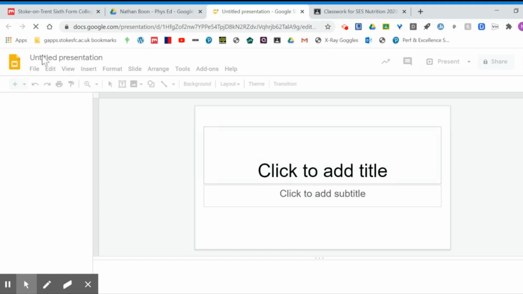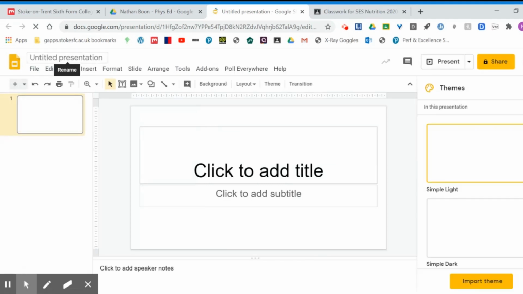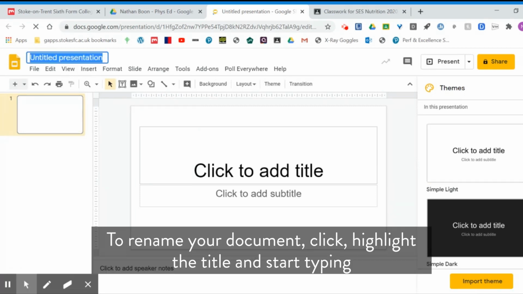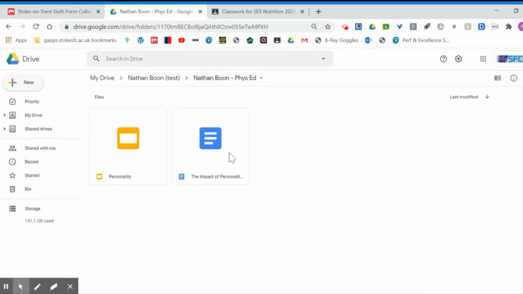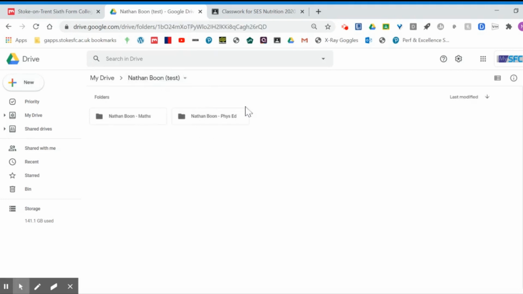And what you'll get is a heading or a title called Untitled Presentation or Untitled Document. Now that's no good, because they will soon clog up your Google Drive and you'll have a load of different documents which are called untitled documents. It can become very confusing. So make sure you give each document or each presentation a heading. In this case, I'll call it On Personality, and that should show within my PE folder. Now, because I've already shared this actual folder, anything which I do within that folder can be seen by my subject teacher. So that's how you create documents.